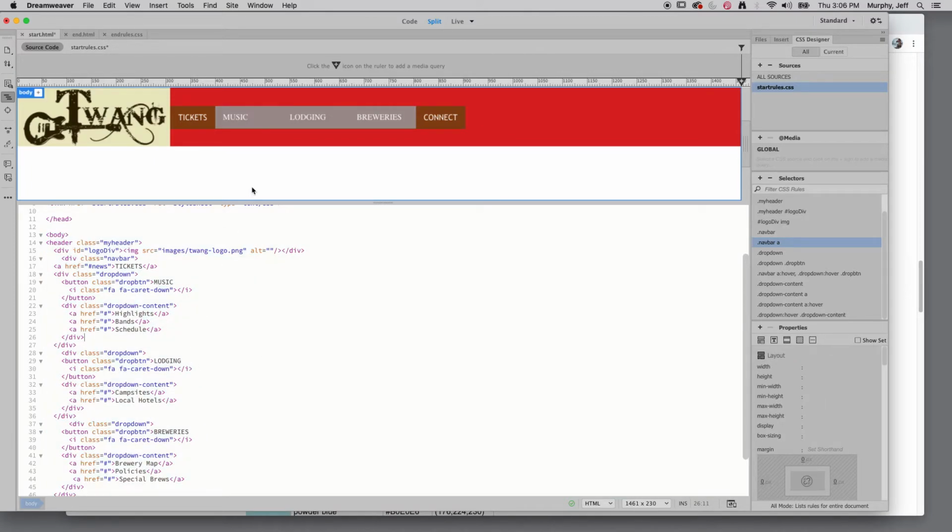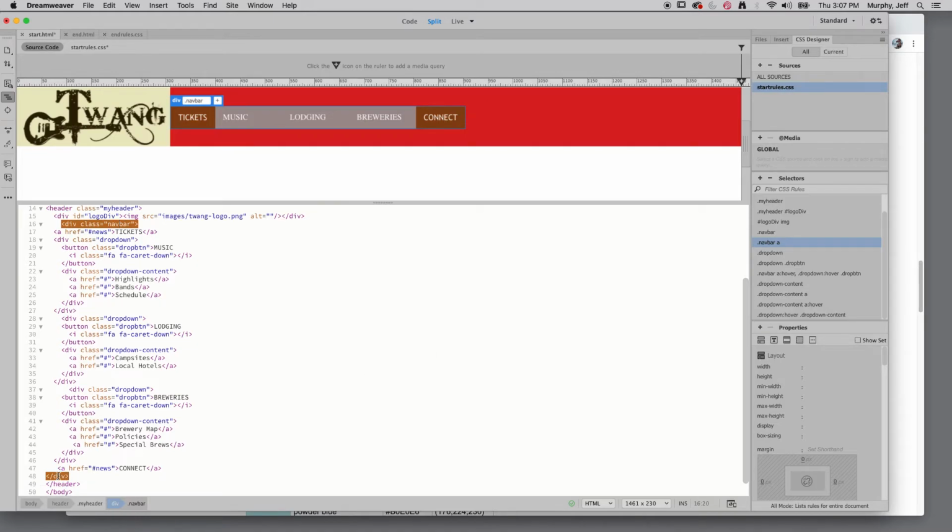Let's go here. So this word tickets, it's really just this. There's no like this navbar. So here, let's do this again. That is my whole navbar.